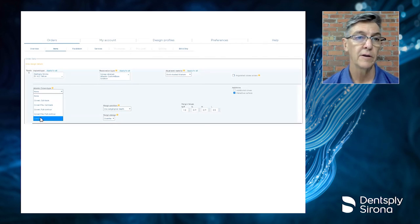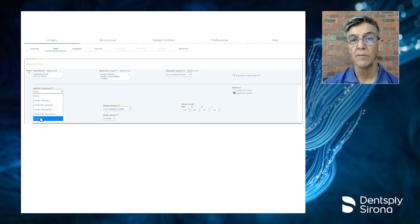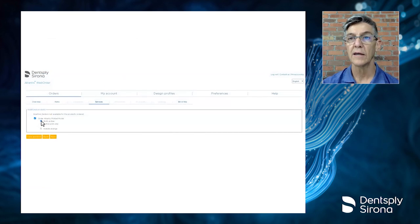Now they have an option here. They could have Atlantis make the crown. They could have Atlantis make a crown with a cutback, or they could choose a core file. And what a core file gives your laboratory is the opportunity to work on the finished restoration before actually receiving the abutment, because the core file is the design of the abutment. So once that's done, they have an option of choosing angulated screw access, and they can choose it specifically for which implant they want to work with. So in this case, on the central incisor, we're asking them to choose that, and that's what they're going to do. Once this is done, they can decide if they want to order the printed models.